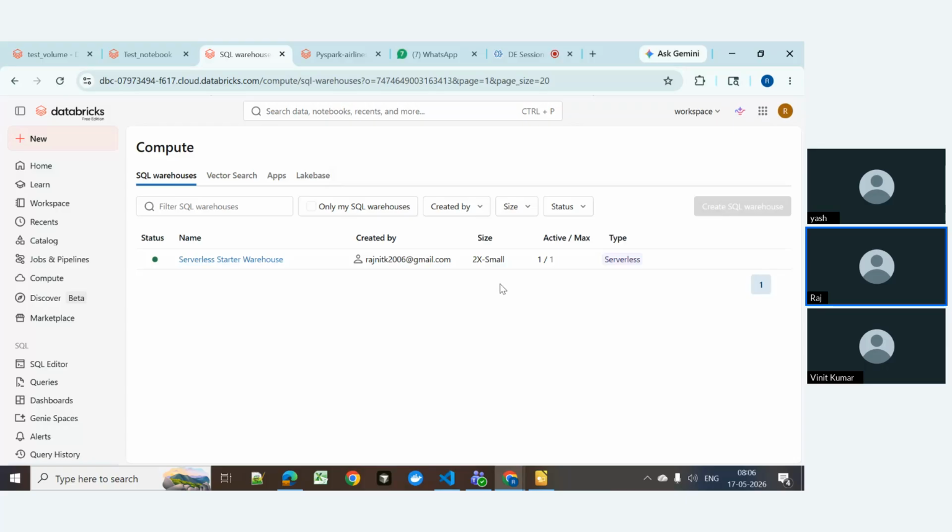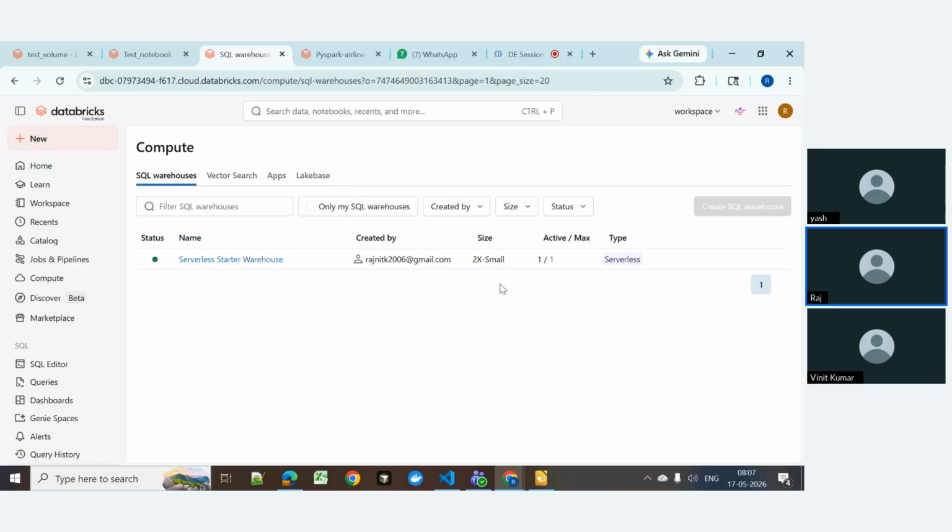But in production, we generally have to use job clusters, because job clusters start on demand. When my job is going to run, at that point of time they start, and once my job is done, they terminate automatically. Otherwise, with all-purpose clusters, when we create them, we have to specify after what amount of time of inactivity they will be terminated. If I put 30 minutes, even if I have started my cluster and I'm not using it, the cost is incurred for that amount of time it is active. That's why job clusters are cost effective in this respect.